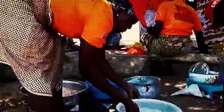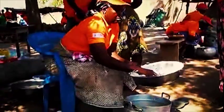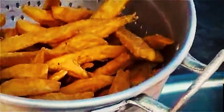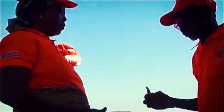Then butter the chips by sprinkling flour and the spices over the chips while turning them until they are completely covered by the flour. Make sure you put in 1 chip to test the level of heat and to make sure it is hot enough to fry properly. Fry the chips until they are golden orange and crunchy. The chips are crunchy and have a delicious savory sweet taste, and the chips can be eaten as a snack with some sauce or as a side dish.